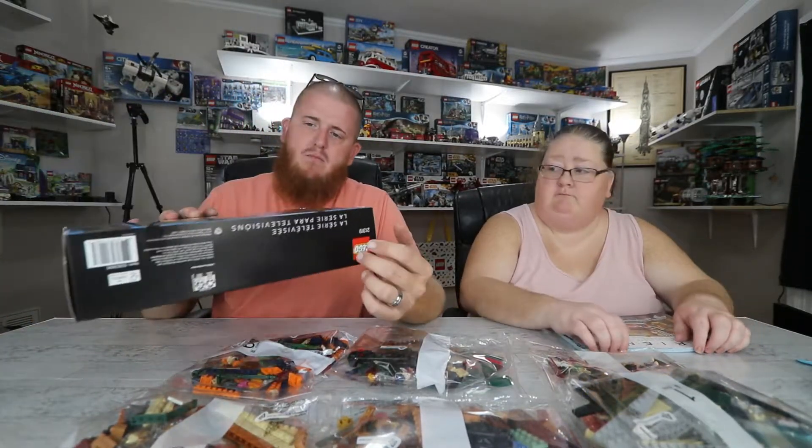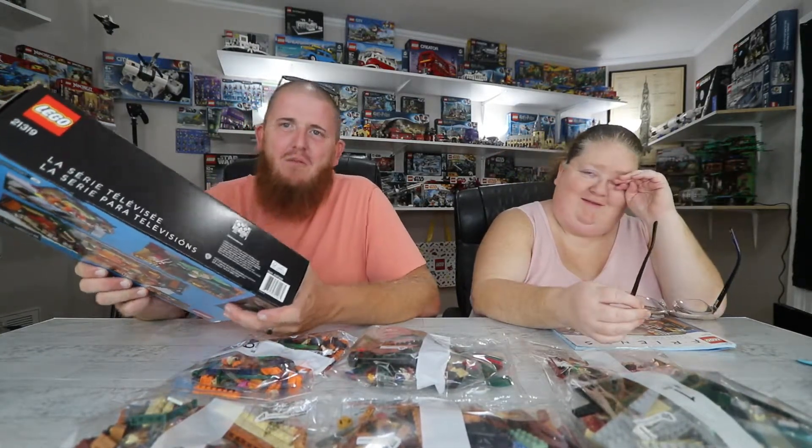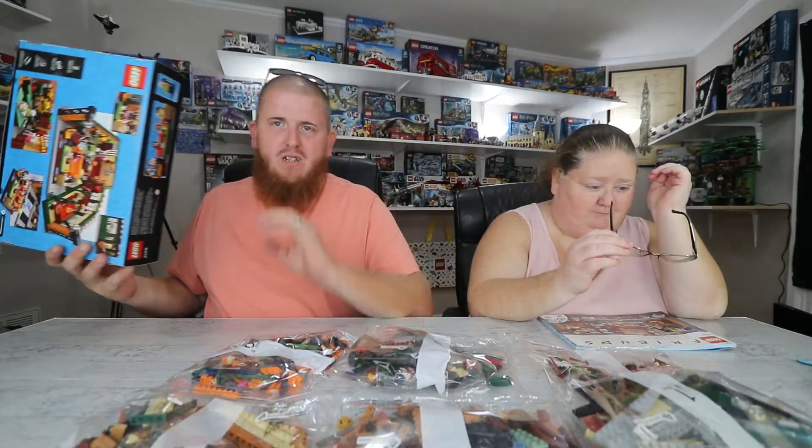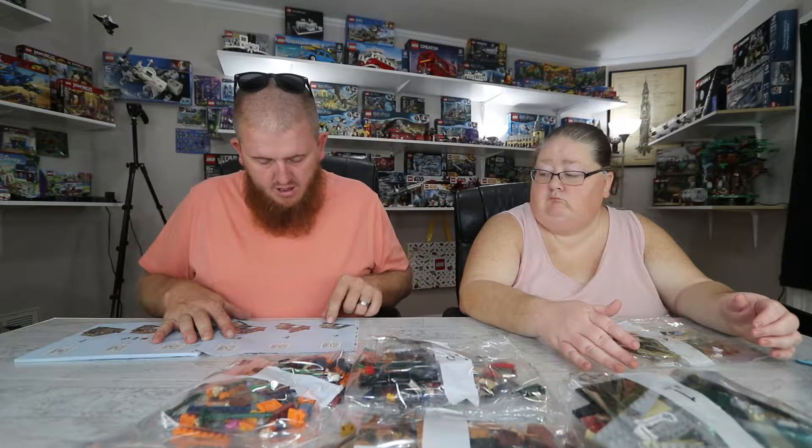We had to get it in the most pristine condition. It's got one little scratch on the front but the other one was horrible. You always get the one on the back of the shelf — it's always fresher, just like at the grocery store. It doesn't look like a lot of pieces, does it? It's only a thousand pieces, but it has like a bunch of little small builds.